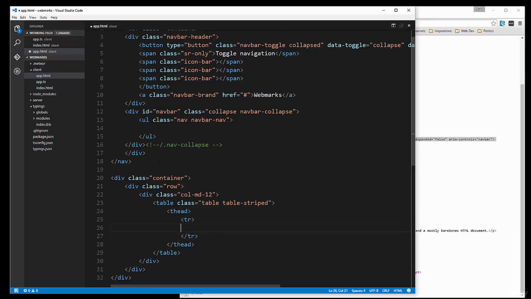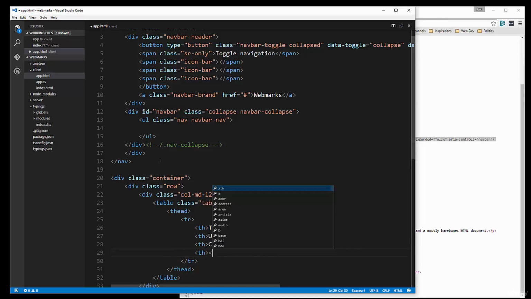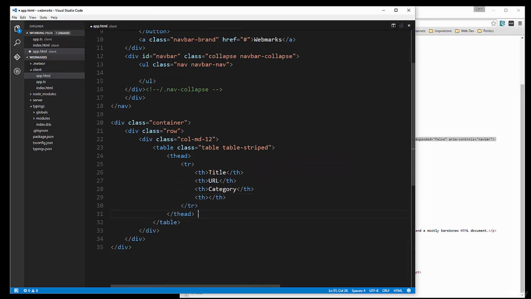Okay, and that's going to have the headings, so it'll be th. And let's say title, URL, category, and then just a blank th. Alright, and then under the thead, let's do tbody.